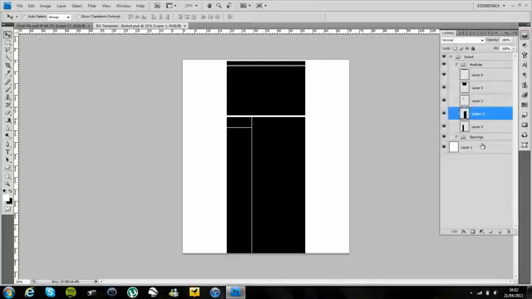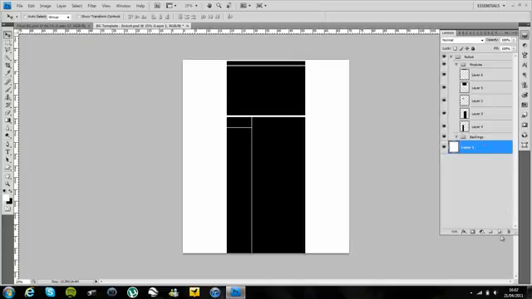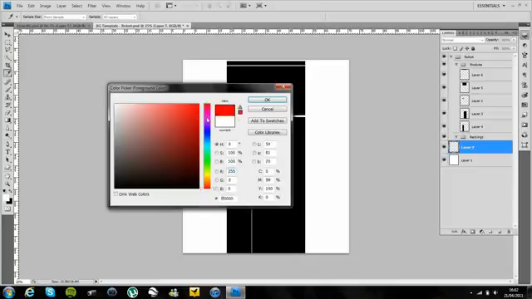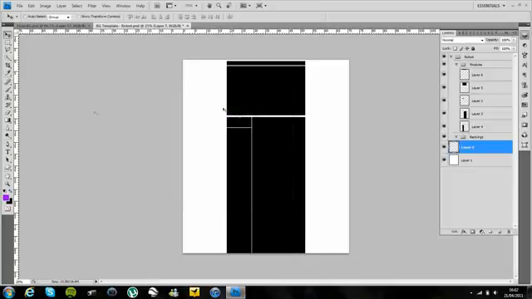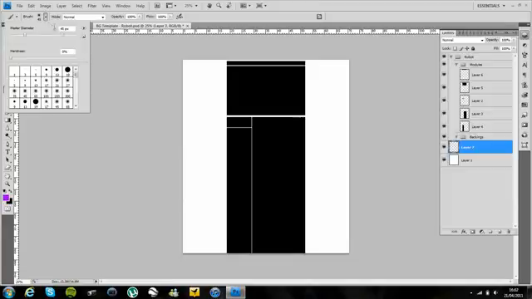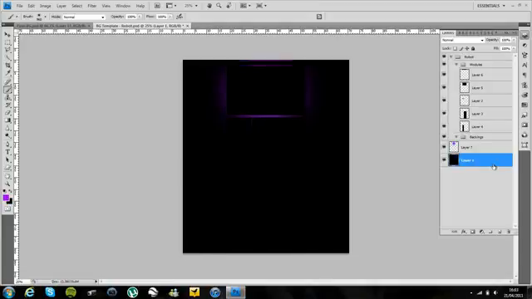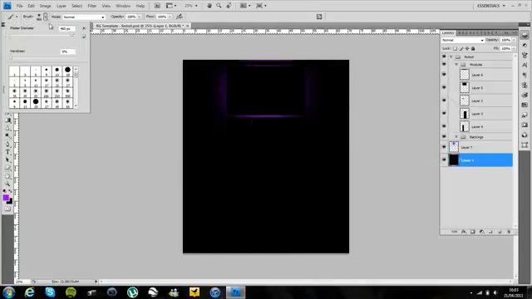First of all, what you want to do is invert your background so it's black. Actually, we can leave it white for a minute. Create a new layer on top of your background, and then get a purpley colour. So go down to purple and click OK, and then get your brush. I changed the settings because you'll need to change them later, but you don't now. So get your brush and put it up to about 960, and then just put a dot behind the module box like that, and then invert your background so you should be able to see it just outside.